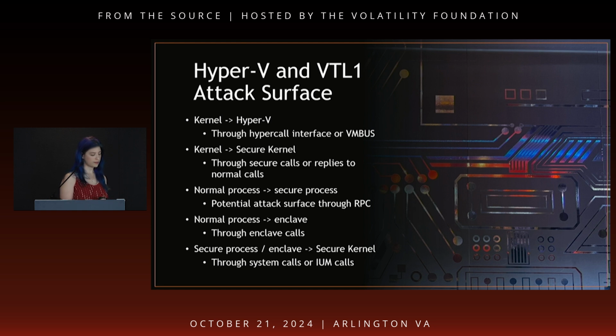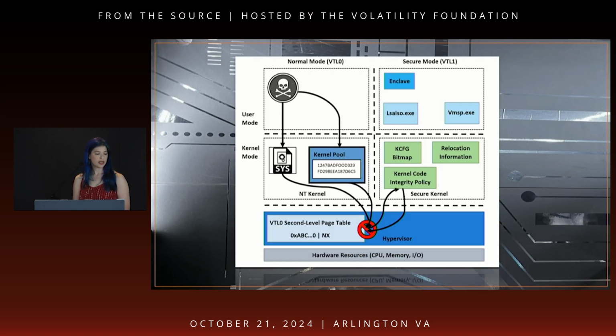Secure processes, going back here for a second, secure processes living in VTL1 are very limited. VTL1 is not really a full Windows environment. It doesn't have any access to hardware, to the file system or registry or network stack or any of that. So to access the machine in any way, they need to go back to VTL0. So they need to communicate with normal processes. They do that over RPC. So there is RPC in the secure environment, and some VTL1 processes do use it.